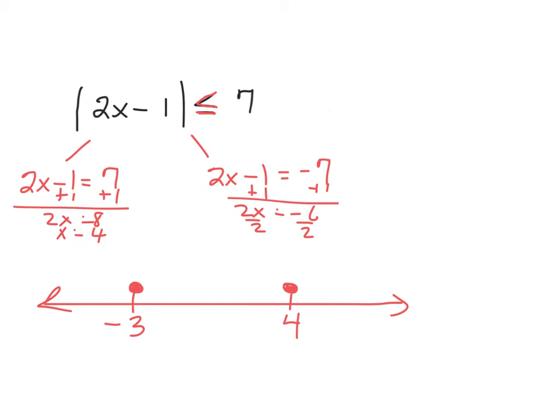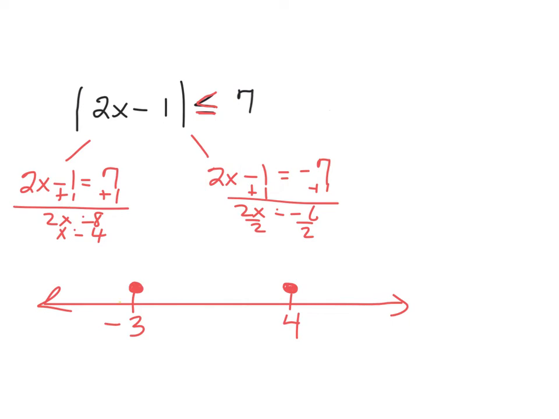So mathematically, what we should do, and we'll do this in other places in math, is use those boundary values to break up this number line into three places. This place, and this place, and this place. To the left of the -3, in between the -3 and the 4, and to the right of the 4. So what technically we should do here is test a point in each region.